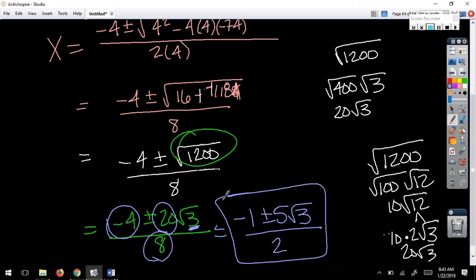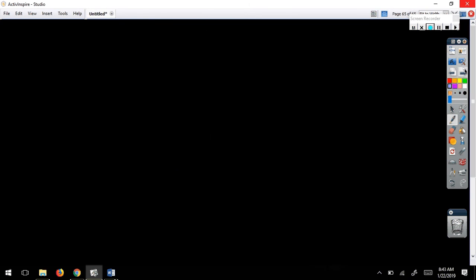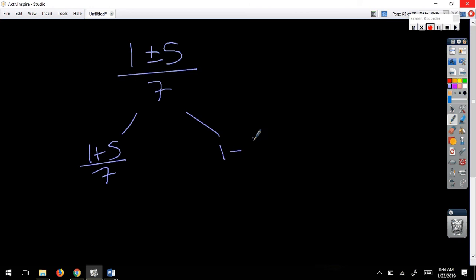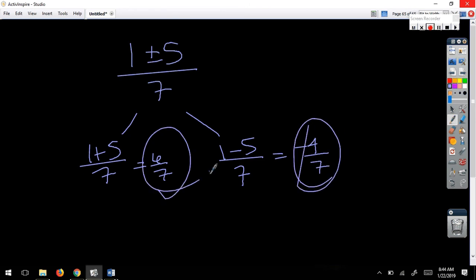Now, of course, some of them are going to come out as perfect squares, and at that point, you could split the fraction up if they were whole numbers. In other words, are y'all knowing that? Okay. In other words, if you went through the whole quadratic formula and you got something like this, then you could split this up as 1 plus 5 over 7 and 1 minus 5 over 7. Well, if it's a whole number, I'd like you to split it up. But if it's a radical or anything, you can leave it.